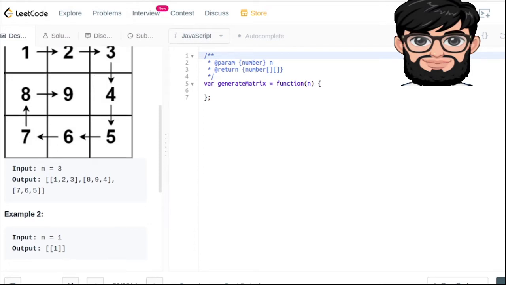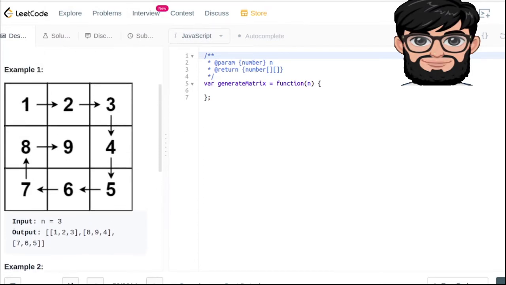So basically in this case, the algorithm is that you have to think how a spiral matrix is printed. We know that first is gonna be the first row, then we're left with 8, 9, 4, 7, 6, 5. So we have to remove the last element, and then we're gonna reverse the matrix, and we'll do like that. So basically the algorithm is however it's printed, we're gonna be returning those elements.